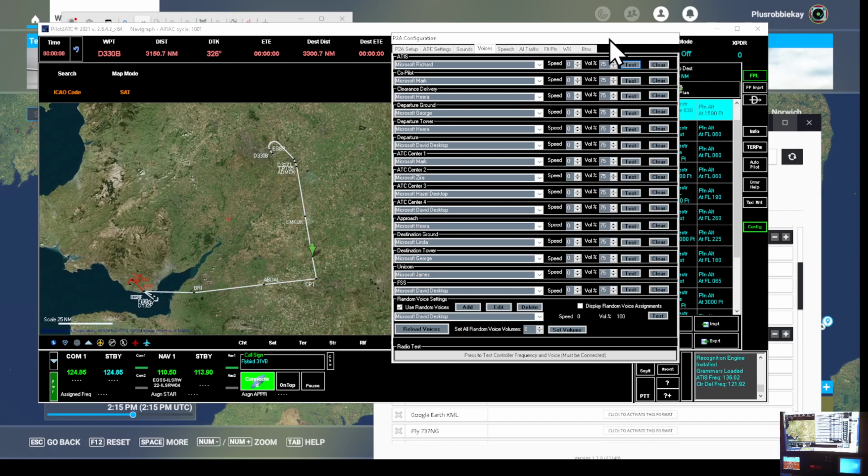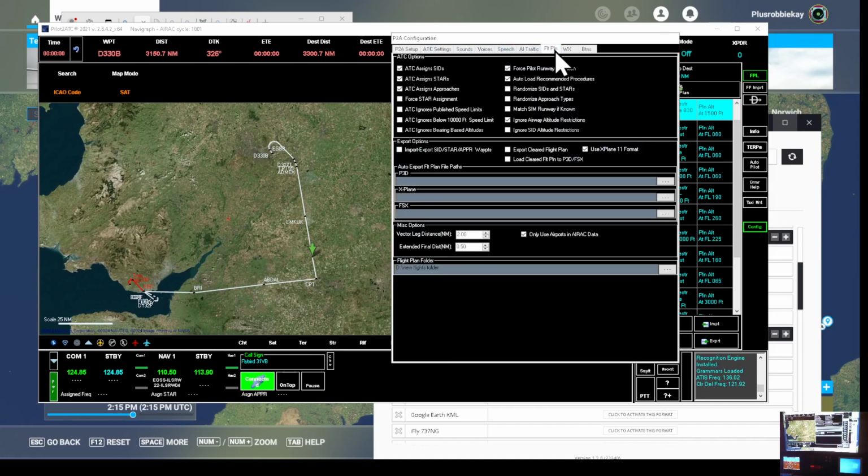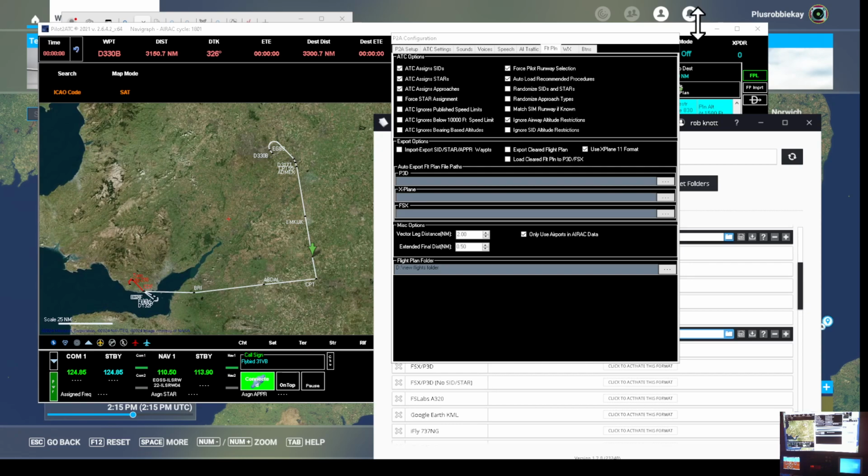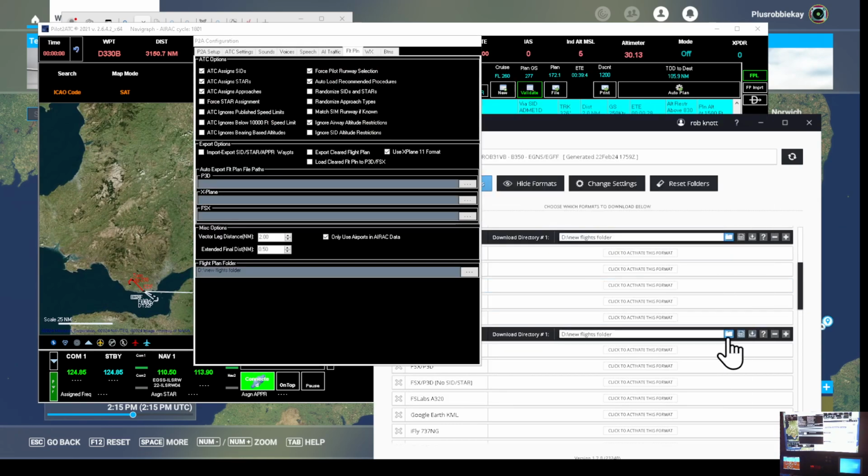Now we're going to configure the flight plan, and looking at the very top, 1, 2, 3, 4, 5, 6, 7 says flight plan, and at the very bottom it says flight plan folder. You copy what you've copied and you just paste it in there, guys, or search for it by using the 3 dots to the right hand side. That needs to be the same as whatever is in the other one. It needs to be the new flight folder, whatever you've called it. If you see that new flights folder, they have to be the same whatever drive you want to put it on, they have to marry up.